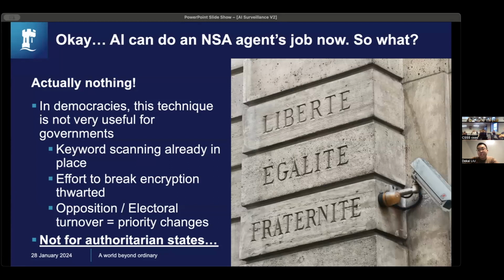They don't have any use for this kind of inferred data. Okay, she's from Australia, she's a cleaner, maybe she hates the Australian government, but that's useless for national security purposes. But not for authoritarian regimes. I'm sure you know which one I'm referring to, but I cannot mention it due to some consideration.